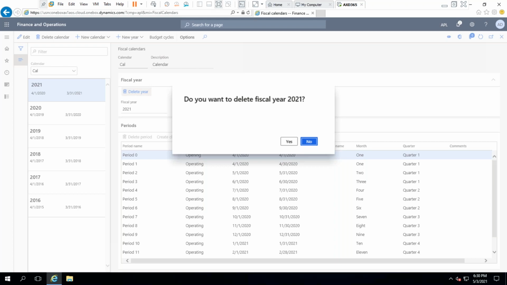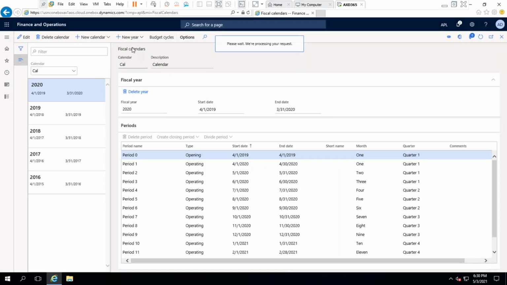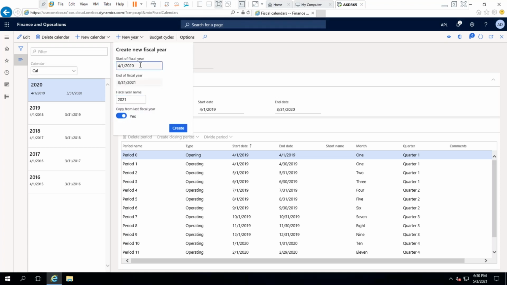I'm deleting this here. Now I'm creating a new year for 2021. I'm creating a new one. The starting date you cannot change. This is April 1st only. But the end date I want to change to 2020 December 31st.